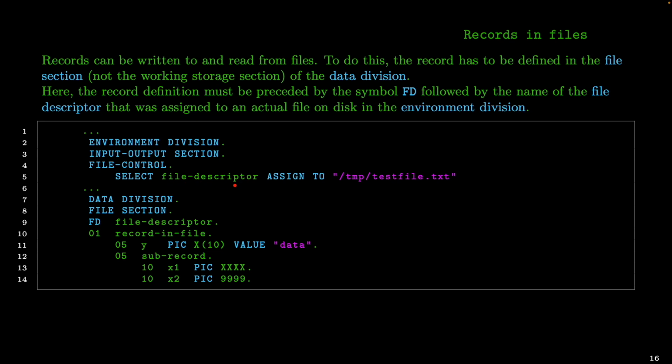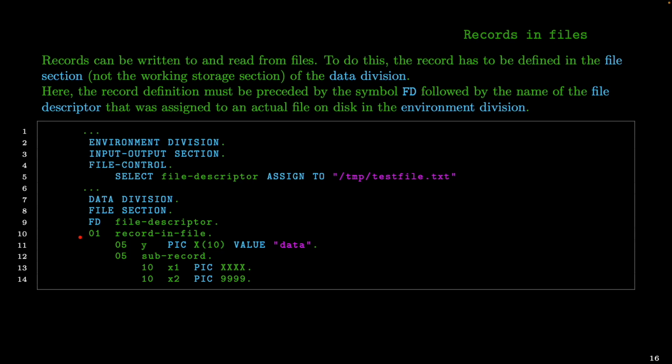Then with this file descriptor defined, then in the data division, in the file section, we define our record as we would normally do, but we precede it with fd and the name of the file descriptor that is associated to this file.